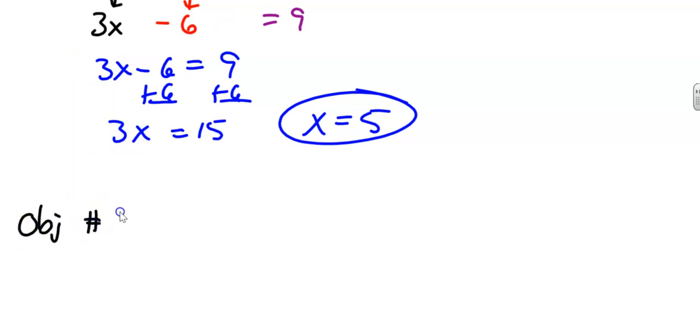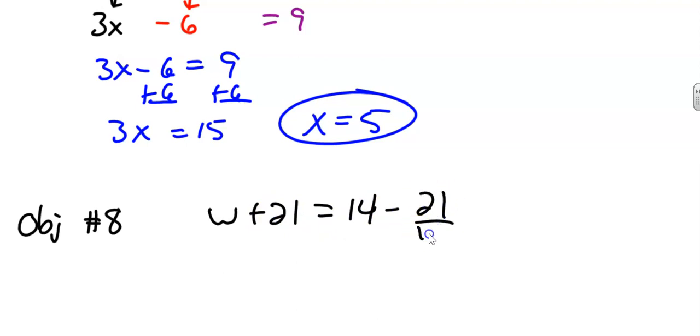Okay, and objective number 8 might be the toughest one on here, I think, the way it's set up. And it's not tough in the first part, it's really just tough at the end of it. So the very first step on this one's really easy because you only have one denominator. So it's easy to figure out what the least common denominator is. It's not a surprise. It's the only denominator we have.